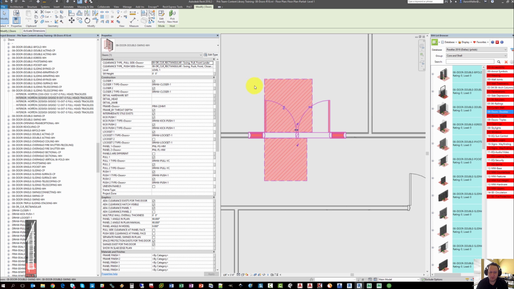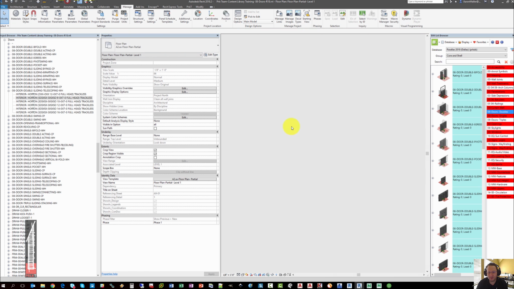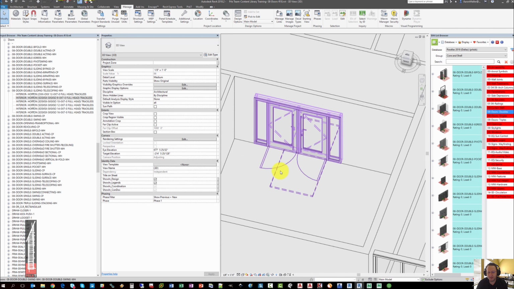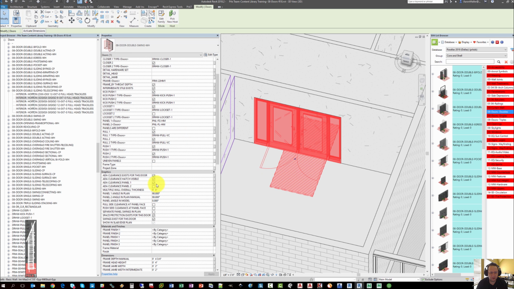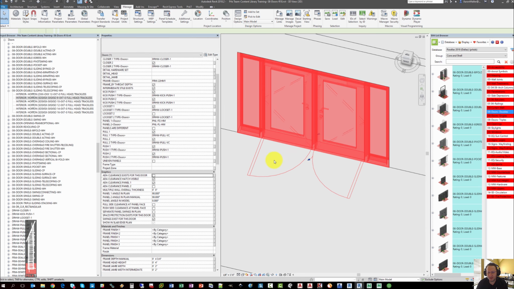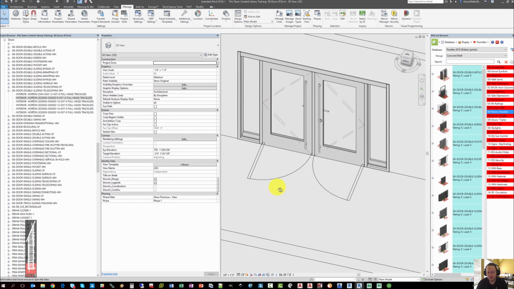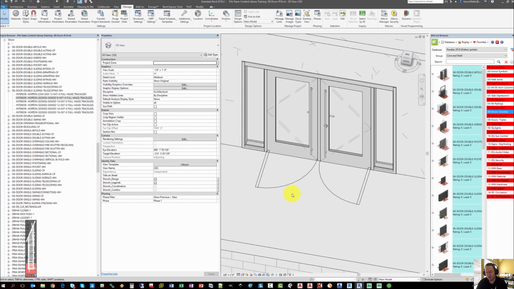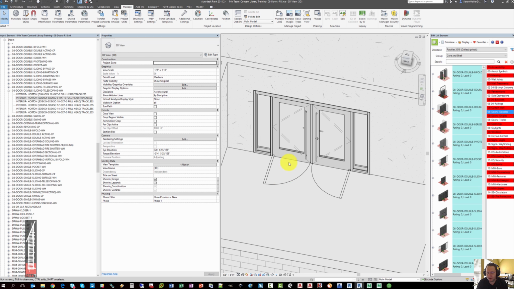The doors also have options for movement of the panels both in 2D and 3D. For clarity in the video, we'll turn off the ADA clearances on the door. You'll notice that there is a plan representation, which is done as model lines in the Parallax door library, and you'll notice that the panels themselves are modeled closed.